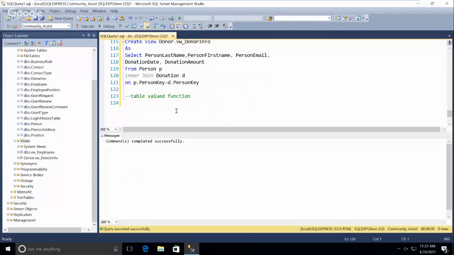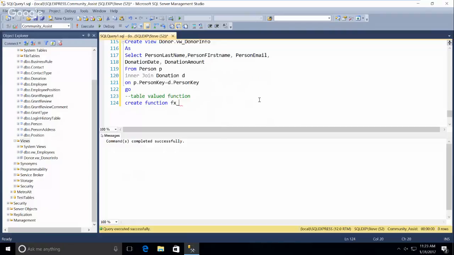All right, so table function. Let's see. What I have is a table function for employee. And I may have to change this because I've changed the database since I did this. So I'm going to create a function, and I'm going to give it a name. I typically give my functions an fx extension and an underscore. I try to be consistent with naming conventions, but you can find different naming conventions.